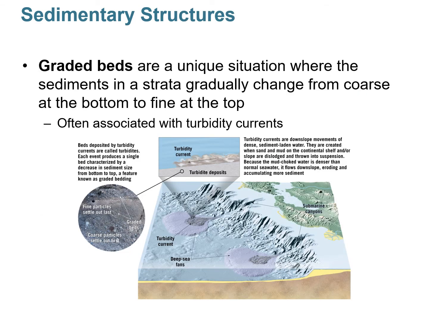And then there is another type of sedimentary structure called graded beds. This is a unique situation where sediments gradually change from larger sediment sizes to smaller sediment sizes, okay? And this is associated with those turbidity currents I talked about. So this is this underwater kind of avalanche or deposit that occurs along these submarine canyons. See, this is San Francisco. Okay, here's a submarine canyon. And occasionally there'll be submarine landslides where this material just barfs and deposits out onto the deep ocean floor.